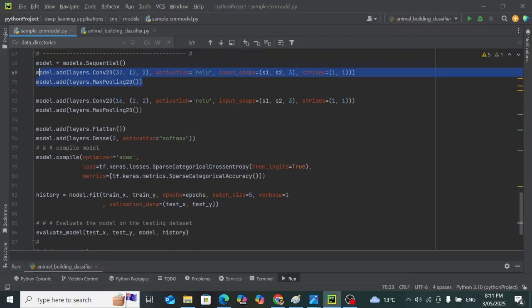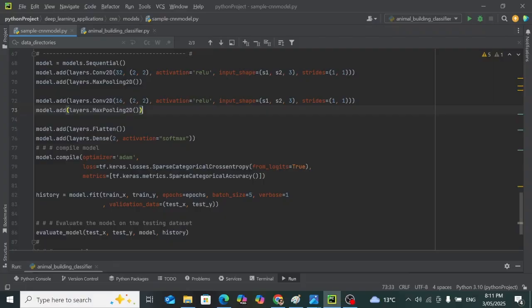Here I have done another stack of layers for the same pair, convolutional as well as max pooling. I had added more. The more you increase the layers in your model, the more accurate the model will be, but definitely it will be more time consuming and resource consuming, right? So it's on you.